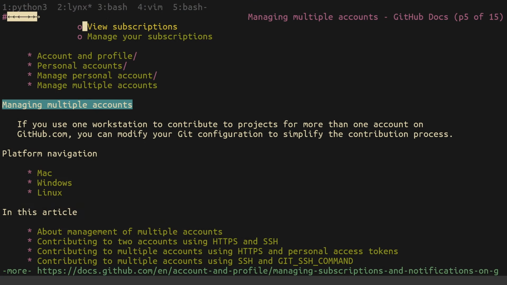So I actually encountered some of the policies relating to this from GitHub. One of the pages is called, let me see if I can show you, managing multiple accounts. If you have a workstation, you're contributing to more than one project, you might want more than one account. So the takeaway is having multiple accounts is no longer frowned upon the way it used to be. It used to be that if you had multiple accounts, you'd find yourself banned. That is no longer the case. It's now apparently okay to have multiple accounts. And let's answer the question about why you might want one account, and then we'll answer the question about why you might want two or more accounts.